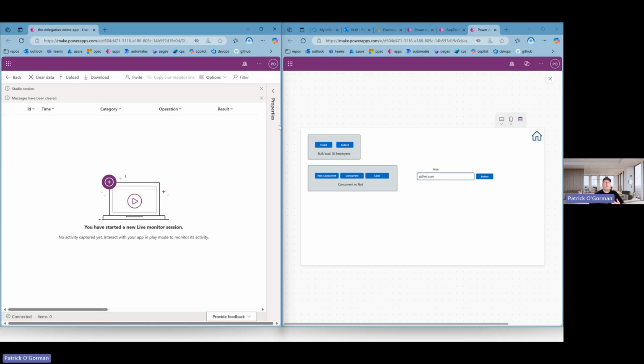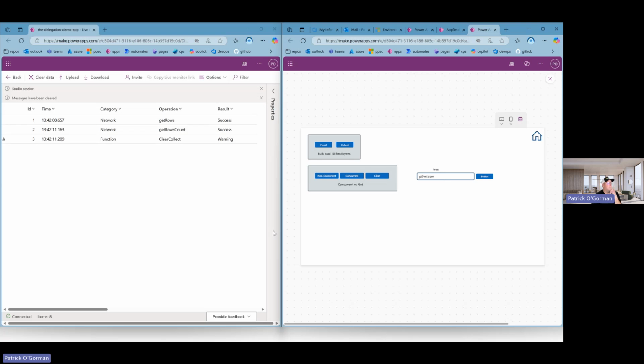If you wrap those 4 Collect calls in what's known as a Concurrent statement, it's going to execute all of those at once. This one's a little harder to tell because I don't have a ton of data to work with, but let's check it out. If we run non-concurrent, we should be able to look over at the live monitor and see what's going on. Looks like it's done. Yeah, roughly 3 seconds. We'll just round it to 3.